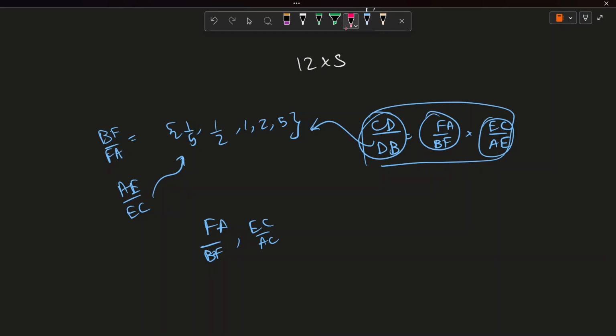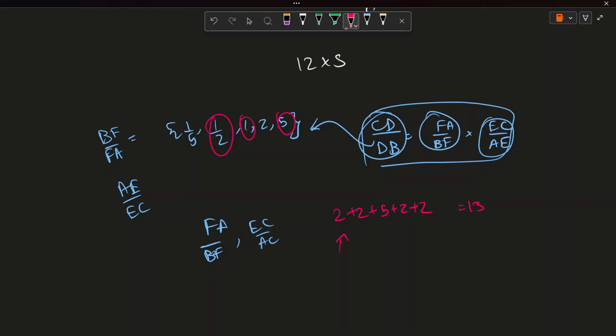And notice that if you calculate the total number of ways of multiplying two elements of this set, you can do it manually also. You will notice that there are a total of 2 plus 2 plus 5 plus 2 plus 2 ways. So this is a total of 13 ways. How do we get this? Suppose we try to calculate how many numbers we can multiply with 1 by 5 to get an element of this set. 1 by 5 we can multiply with 1 or 5 to get back an element of the same set. Similarly, 1 by 2 we can multiply with either 1 or 2.